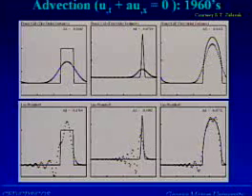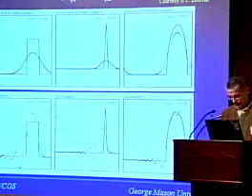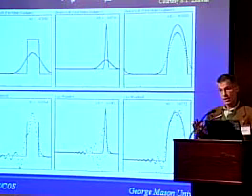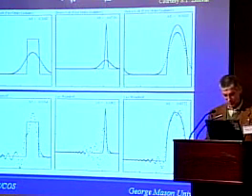In the 60s, you had two choices. You could either be first order accurate, and you can see what the quality of the result is there, or you could be second order accurate, and you can see it's much worse than the first order. So that's why many weapons to this day are first order if you go to Los Alamos.